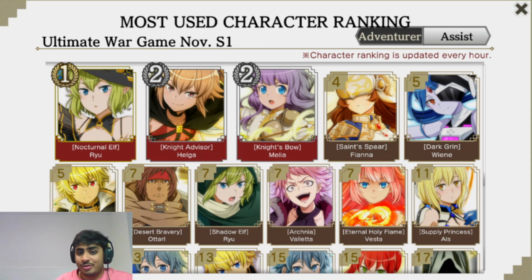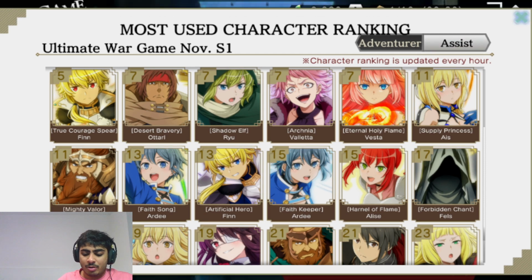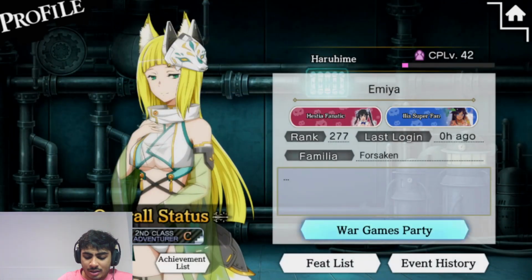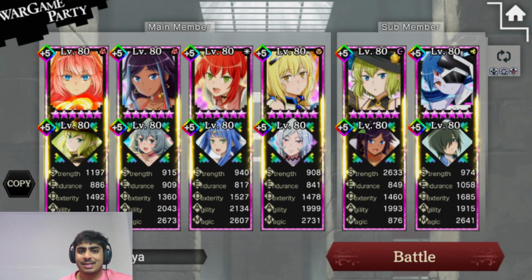Oh, also Shadow of Ryu. That's the Ryu I was talking about earlier on when it came to agility debuffs and buffs as well. But yeah, top 10 easily. A lot of top ranking players are using her as well. You look at Emiya, right? Look at this team. Yeah, it makes sense. It just makes sense, right?